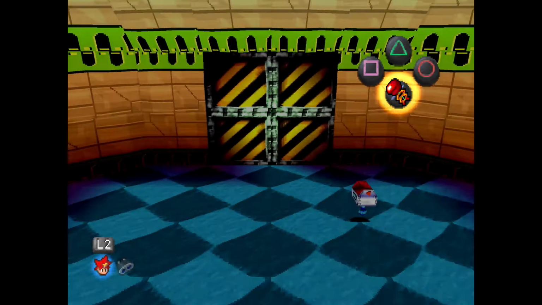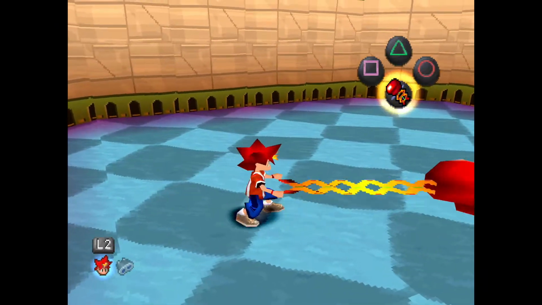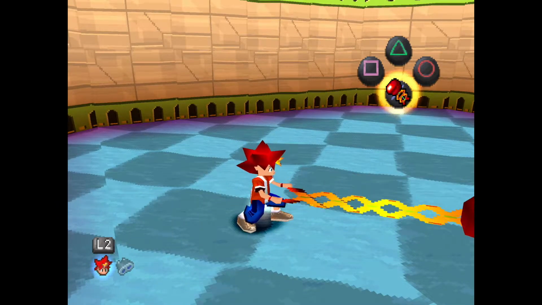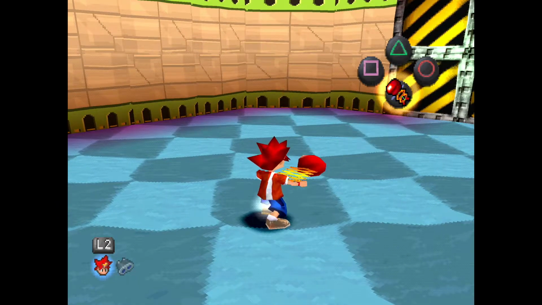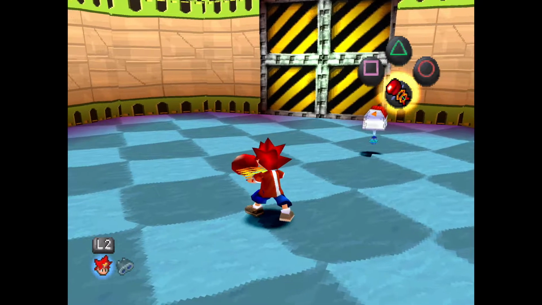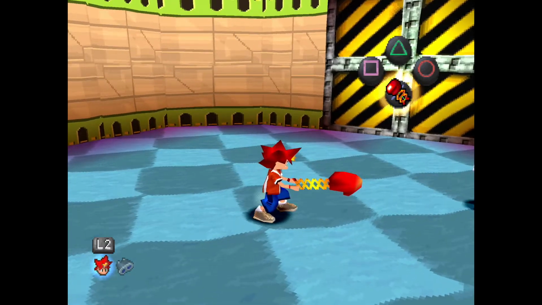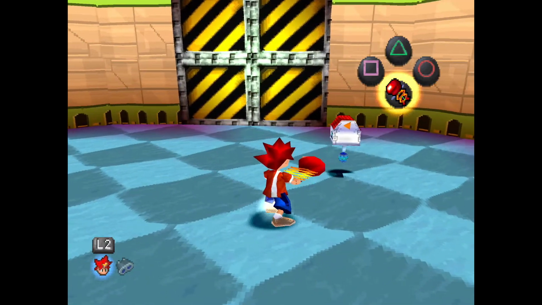Right. I'm going for it! So, this Magic Punch, huh? Well, this is a gadget that was in Ape Escape 2, and it was only available to you once you beat the game, so I had an inkling that we were gonna get this in the same way.